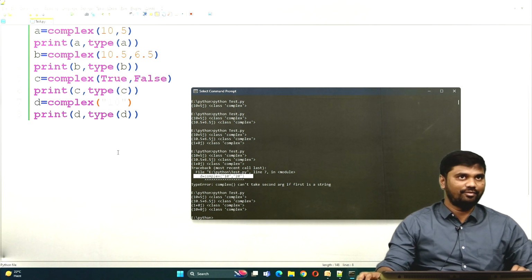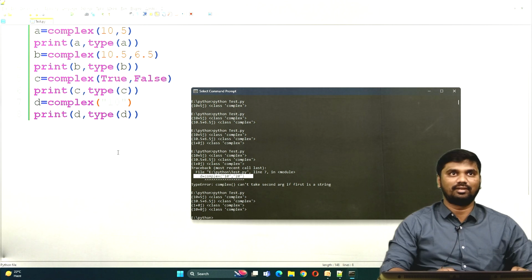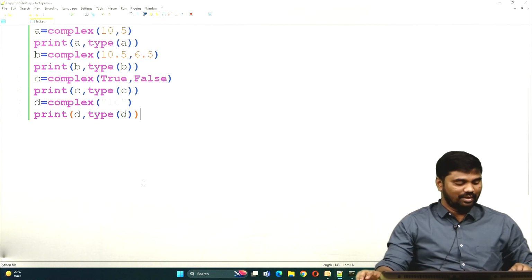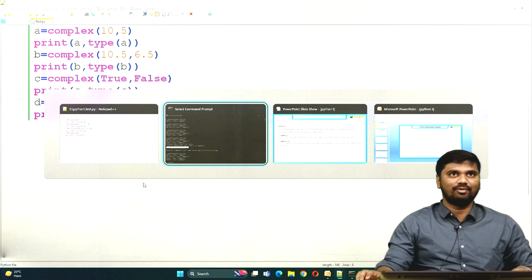If the string value is passed as the first parameter, then no second parameter has to be passed into the complex function. If you pass the second parameter, then we will get the type error. Okay. So this is about the complex function.